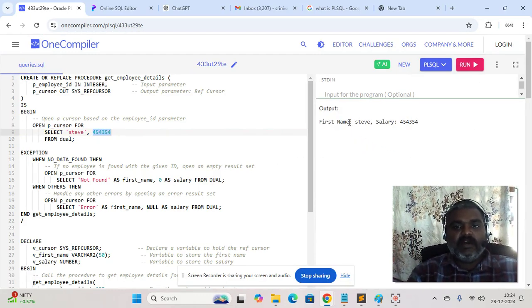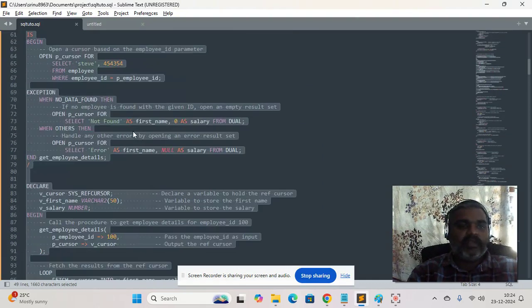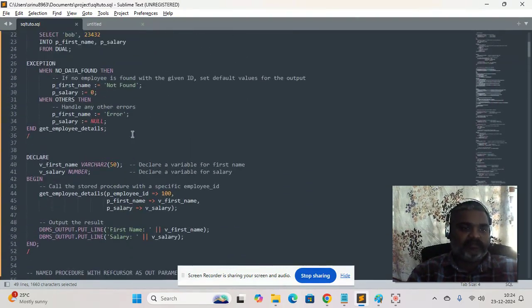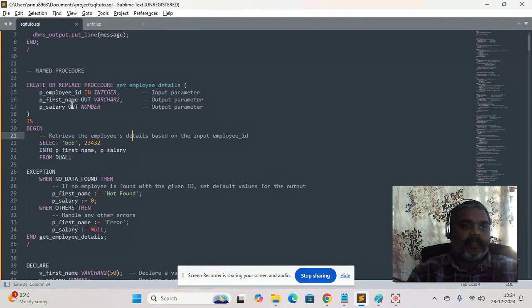I got the first name as Steve and salary as the second column, but I declared only one out parameter here. In the previous example we declared two out parameters, one column for first name and another for salary.